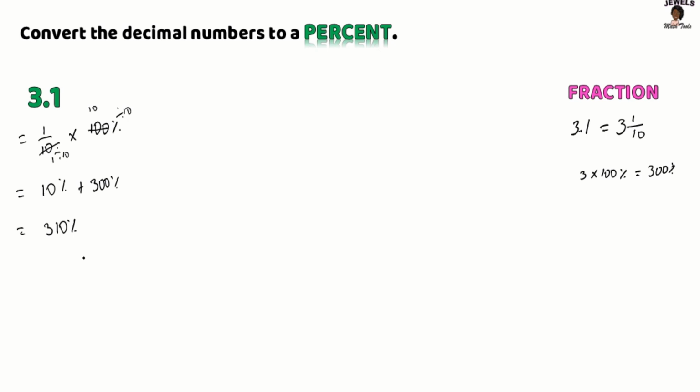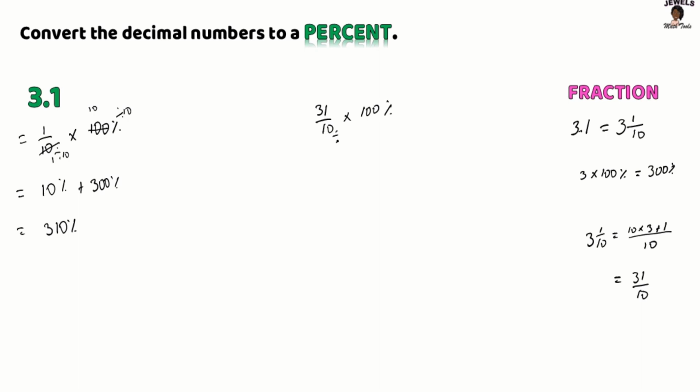Okay, so I'm going to also show you another fractional way that you could have also done this. Remember that you have your 3 and 1/10. You could have also decided to change this into an improper fraction, which is 10 times my 3 and add that to my 1 all over my denominator of 10. So 10 times 3 is 30, and 30 plus 1 will equal 31/10. And then you could have taken your 31/10 and again multiplied that to your 100%.